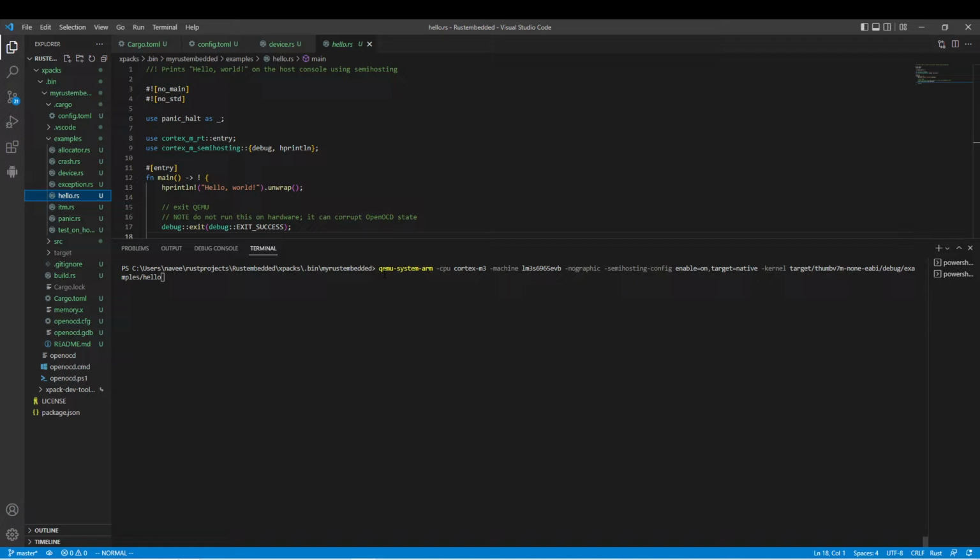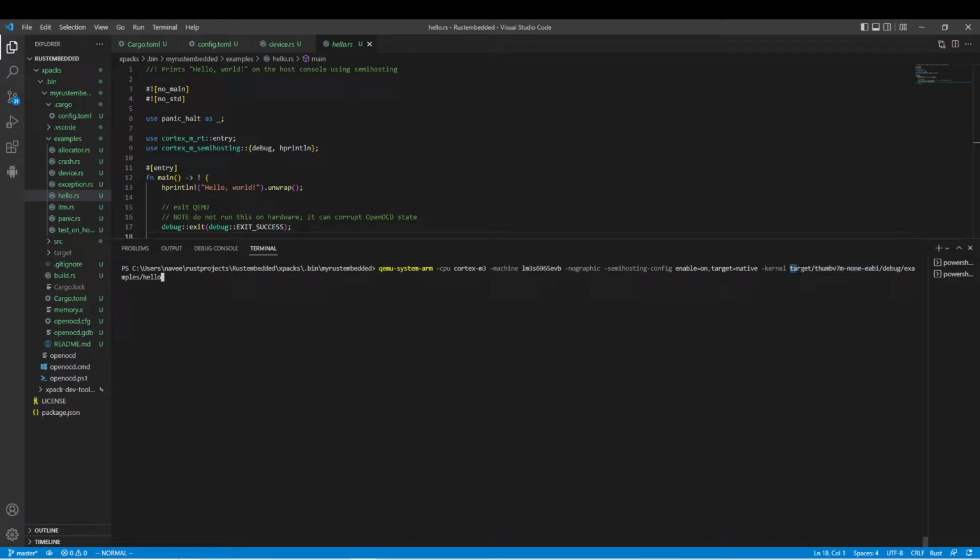So we are basically running this command: qemu-system-arm, CPU Cortex-M3, machine this, and the kernel is this one.